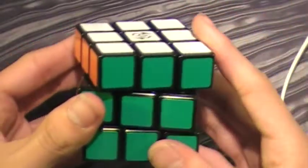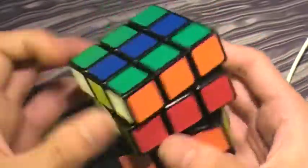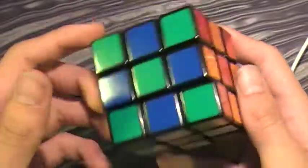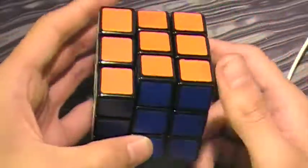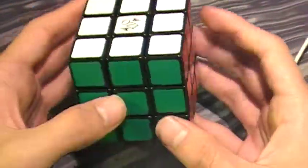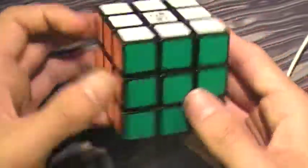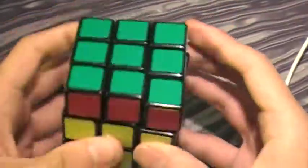Everyone should get it because it's a good training cube for me. I use it for warm-ups a lot, and I use this to do slow turning and practice look ahead a lot. And yeah, it's just a really good cube. I don't know how to describe the smooth feel. The feeling is good, and it trains cubers to be a little more accurate. And once they get down to that sub 30 or sub 20 level, they can buy like a Diane cube. And then they'll be good off because they don't have to worry about those lockups anymore, and they can actually take advantage of the corner cutting.